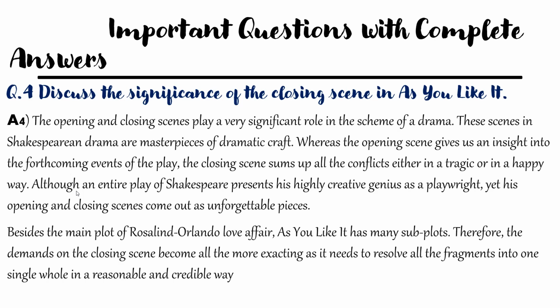The opening scene gives us an insight into what's happening in the play, and the closing scene gives us an insight of happiness, where all are bound together in the Forest of Arden. Then we'll talk about the main plot of Rosalind and Orlando's love affair, and take all the main subplots one by one.